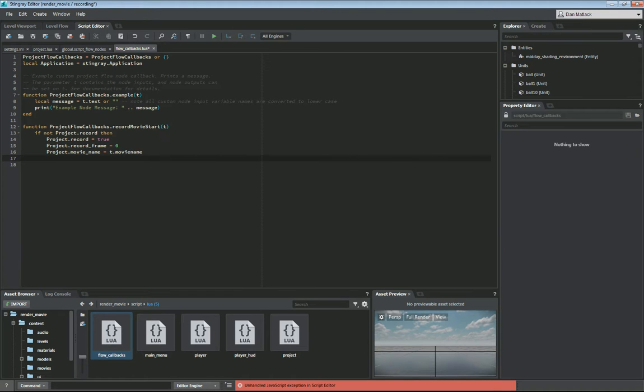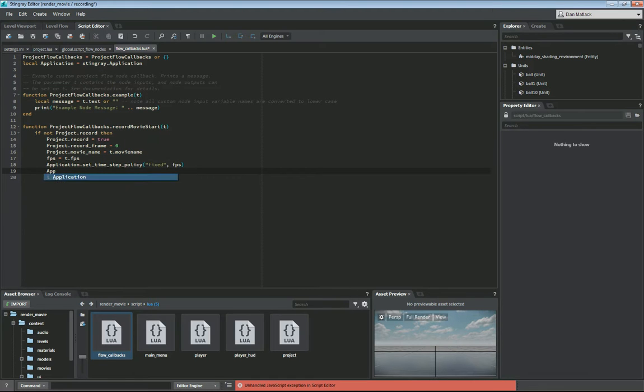And let's do FPS equals t.fps. And up at the top of the file, let's make sure up here we have local application equals stingray.application as well. And then we can have application dot set time step policy, and this is going to be fixed, and this is our FPS.